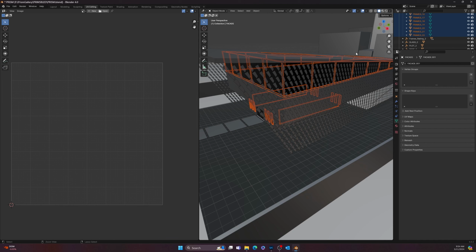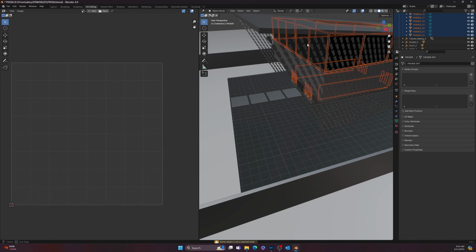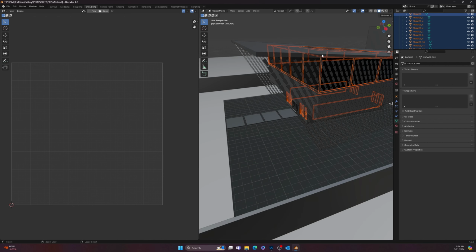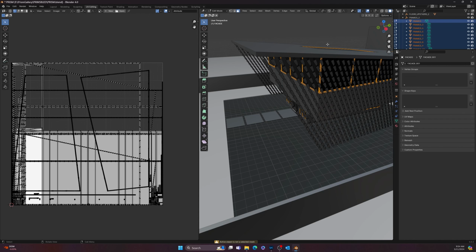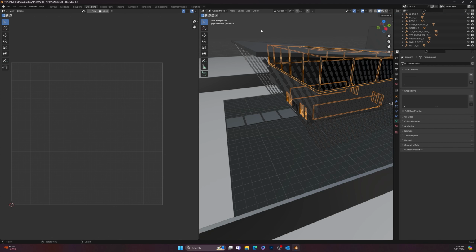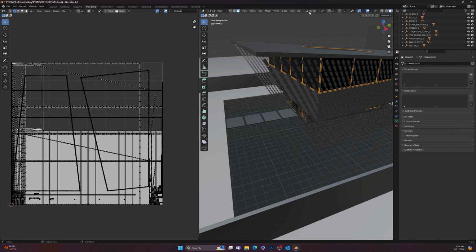Okay, Control J. There we go. Frames, tab over, UV, Smart UV Project. Okay.